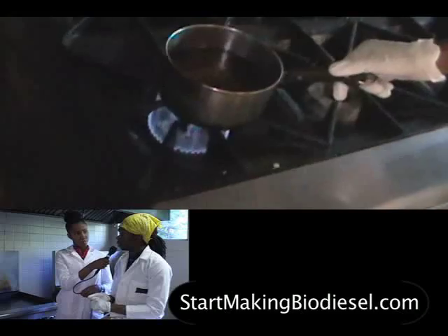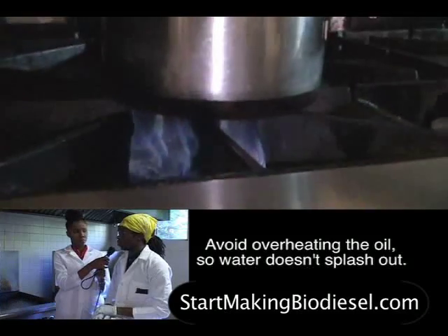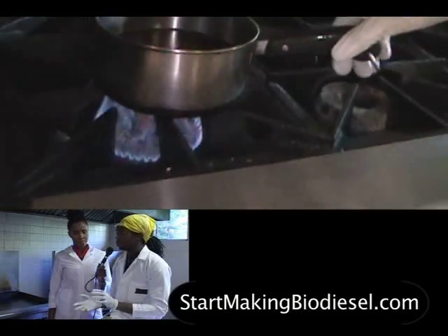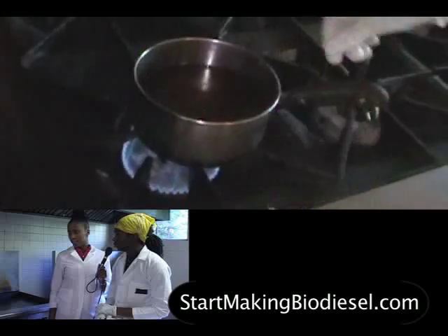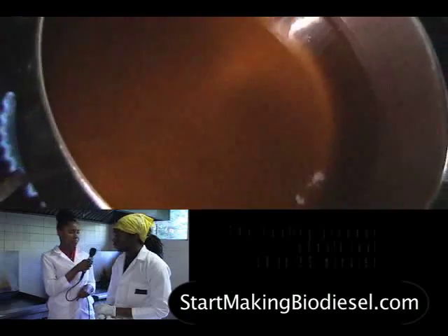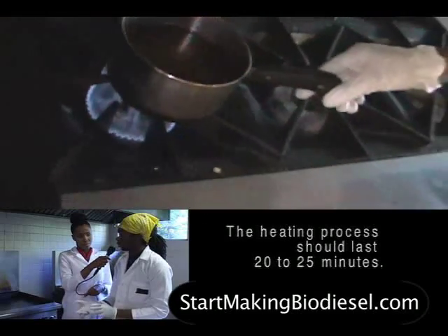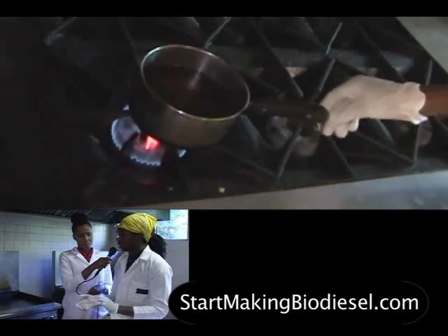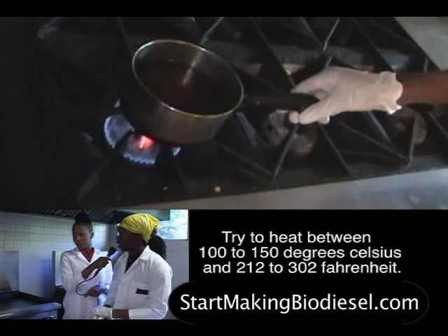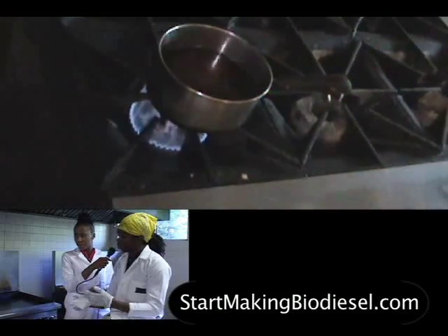You want to make sure not to heat it up too much to the point where the oil gets too hot and you start having water splashing out, because it's not fun for anyone. It's just a really easy way of going through this part. How long would you say to just leave it there? About 20 to 25 minutes, depending on the content. You should really shoot for maintaining a temperature over 100 degrees but below 150. You want the water to be boiling off, but you don't really want the oil to become a part of that process.